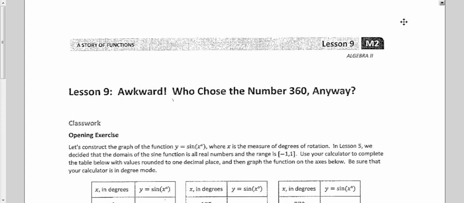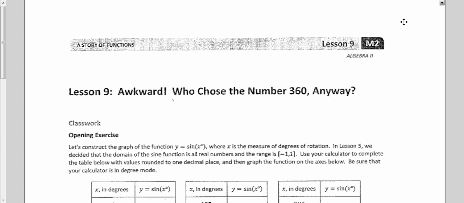Why do we have 24 hours in a day? Babylonians. Why do we have 12 months in the year? The Babylonians. No, the Romans, but good guess. Why do we have 360 degrees in a circle? The Babylonians. Now, why were the Babylonians so obsessed with 360?